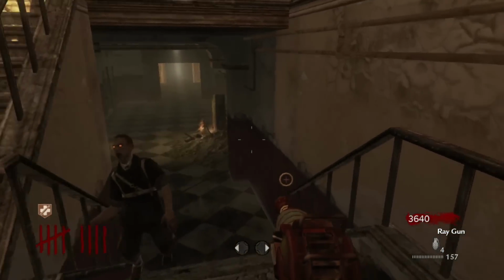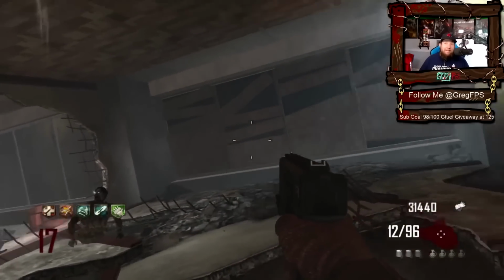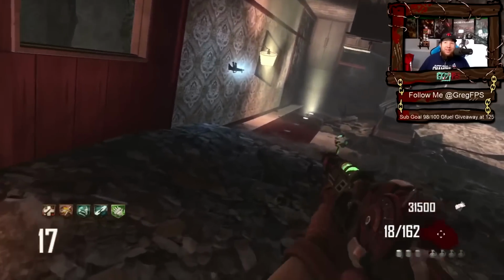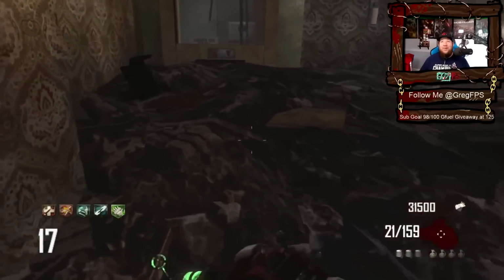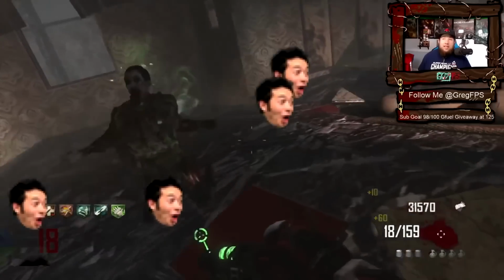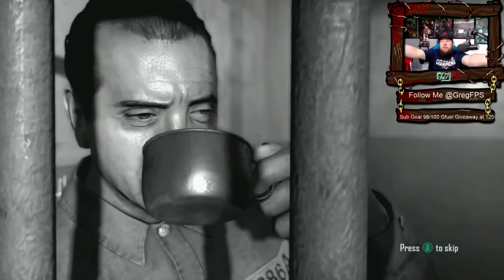Now it is time for the number 1 spot. All right guys, and coming in at the number 1 spot is going to be the Ray Gun Mark II on Black Ops 2 Zombies. Whatever map it is, this weapon is near impossible to get on every single map. I remember a stream a while back, like all the OGs will remember, I literally spent 8 full hours playing Farm on BO2 to get the Ray Gun Mark II, and I eventually got it.